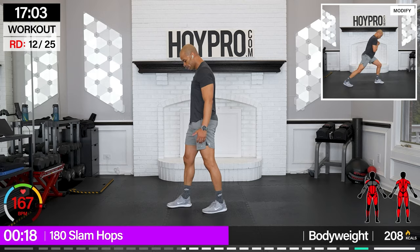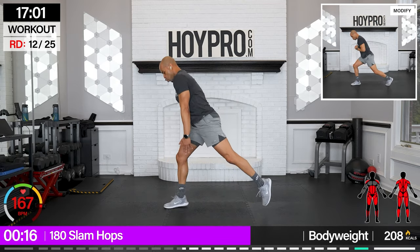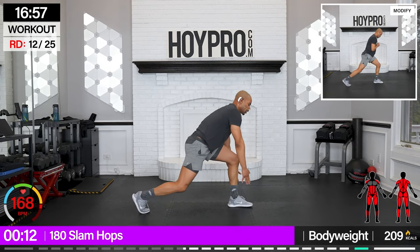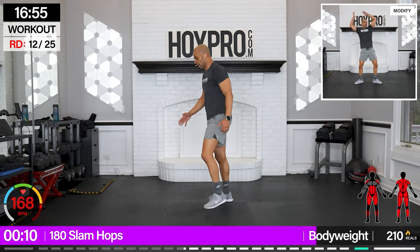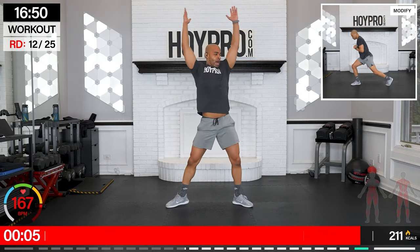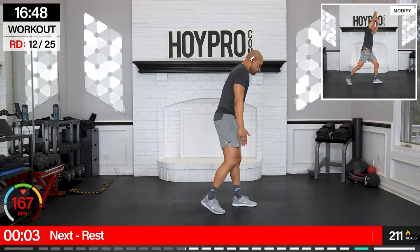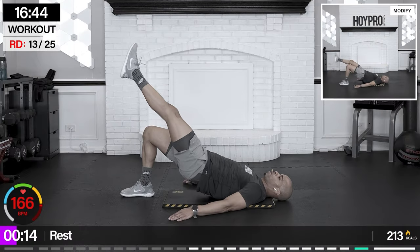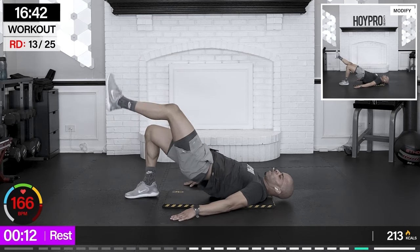Unilateral leg movement here. How those legs feeling? I know mine are toast. Who needs dumbbells right now? Come on. Yeah. Take it out. All right, bring your mat down.